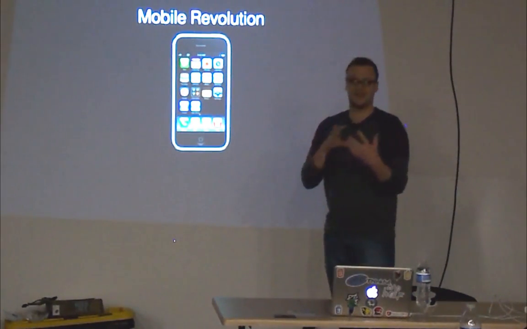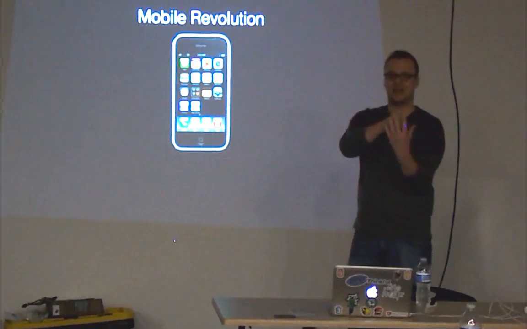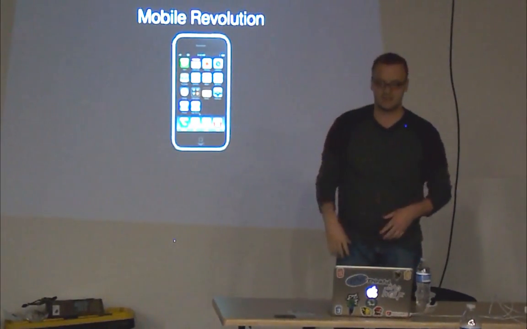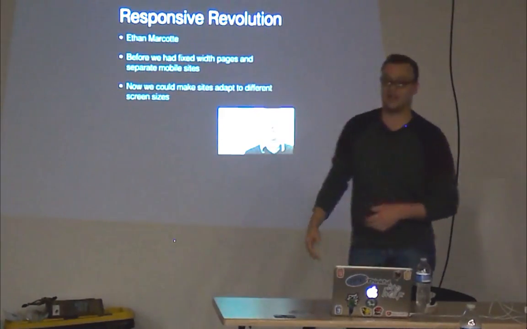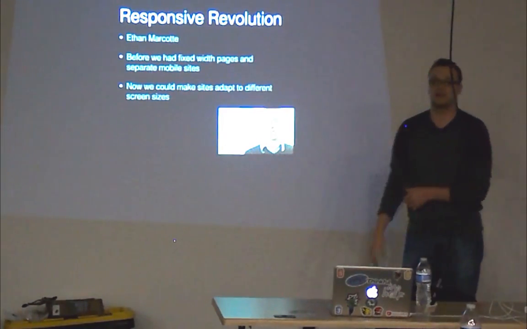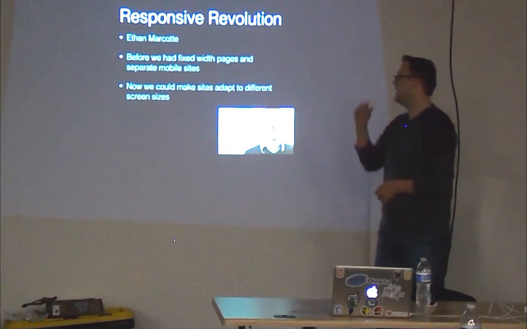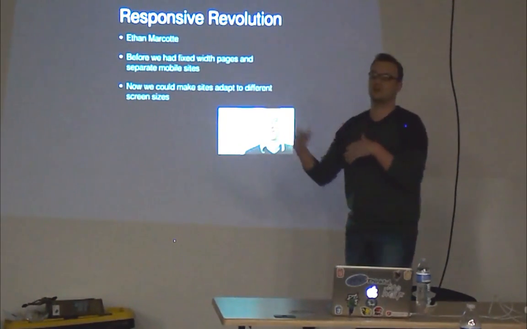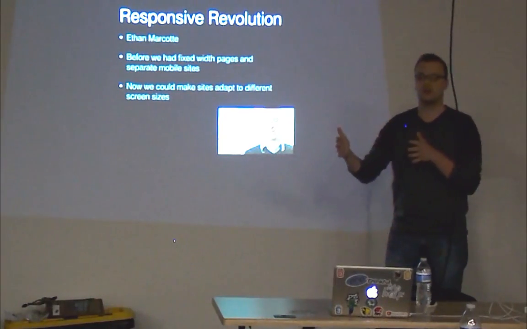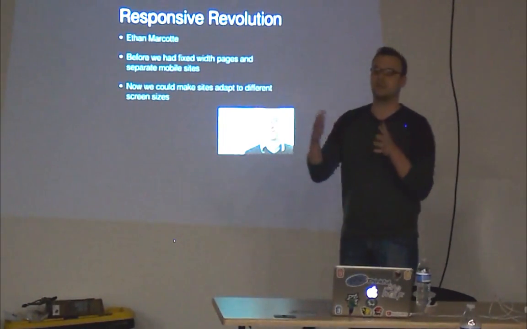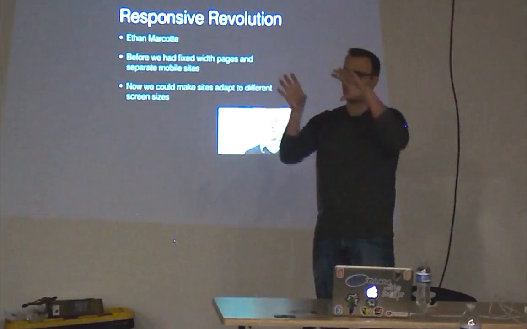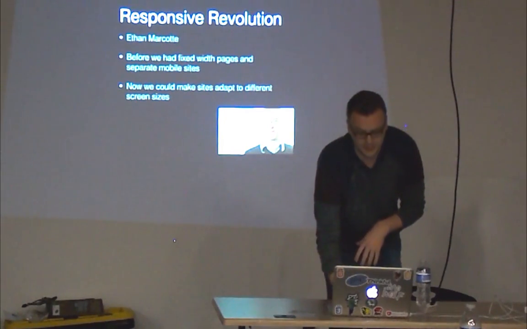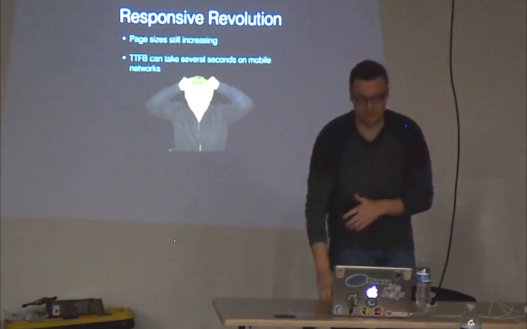The internet was like a bird's eye view, right? Like the entire page came up on the screen. You had to zoom in to really see everything. And so about that time, Ethan Marcotte came along with responsive web design. He wrote a book called Responsive Web Design. And he said, hey, you guys need to beware of these fixed page images. They're no longer fixed width. We need to scale our things, make them adaptable, and make the elements on the page move depending on what the screen size was. And with that kind of came one problem.